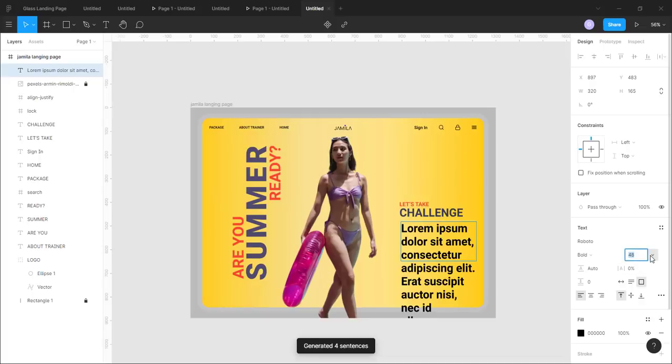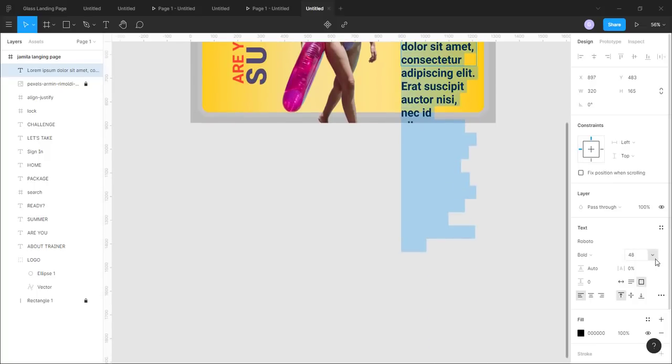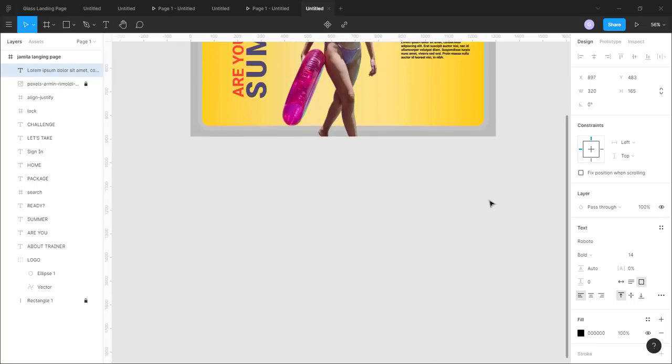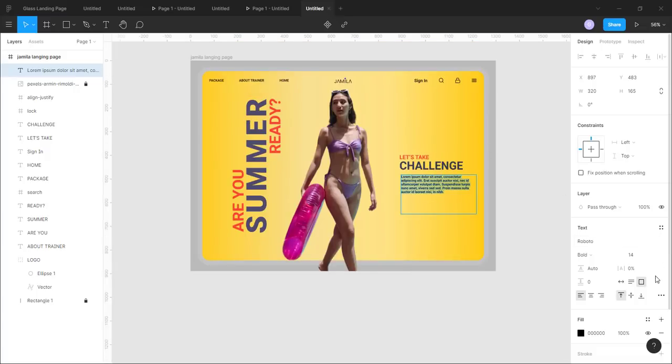I'm going to reduce the size to something like 14. Size is too small, I think. 18. Yeah, let me use this.